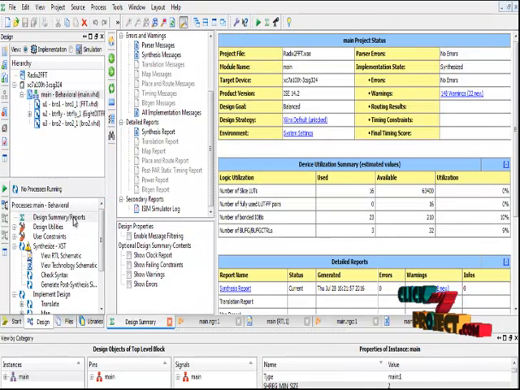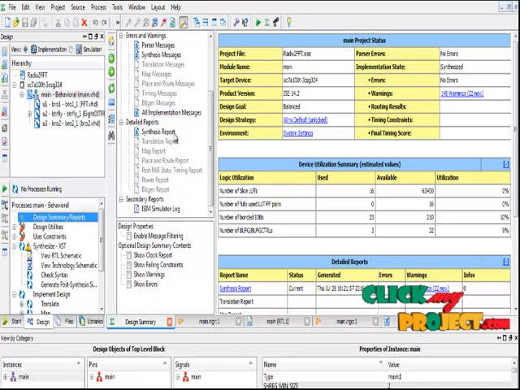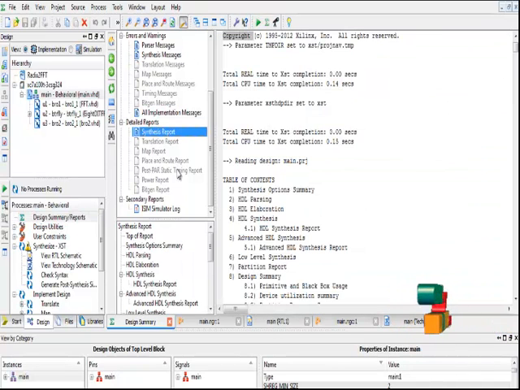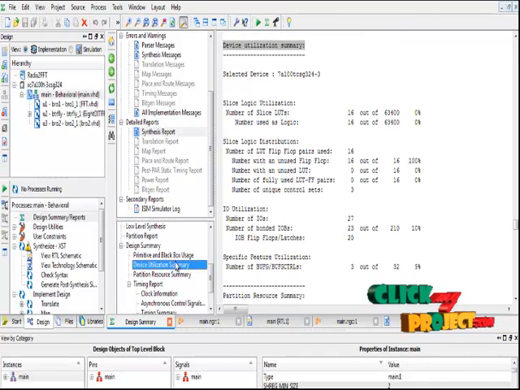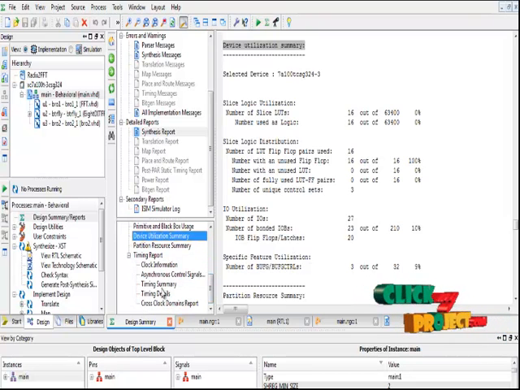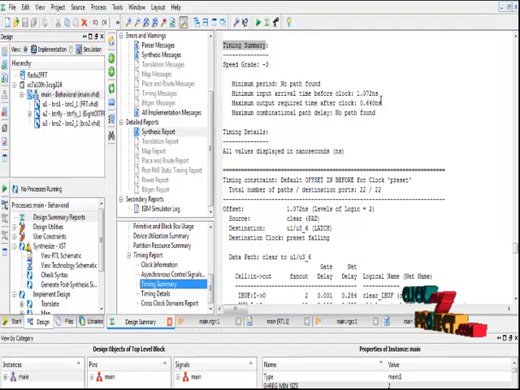Next we have to get the value for the design summary report. In the design summary report, click the synthesis report. From the synthesis report, click the device utilization summary. From the utilization summary, we are able to obtain the number of LUT flip-flops used and the number of LUT flip-flops unused and the value of bonded IOBs that are being used. From the timing summary, we are able to get the compilation time of our product.